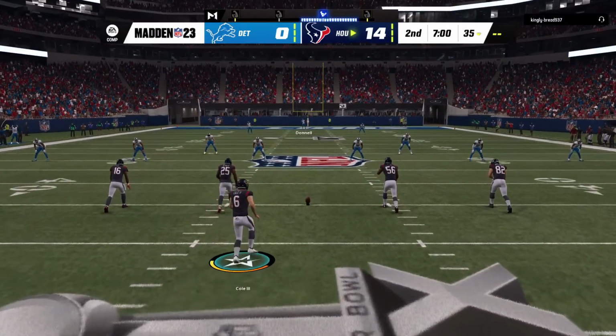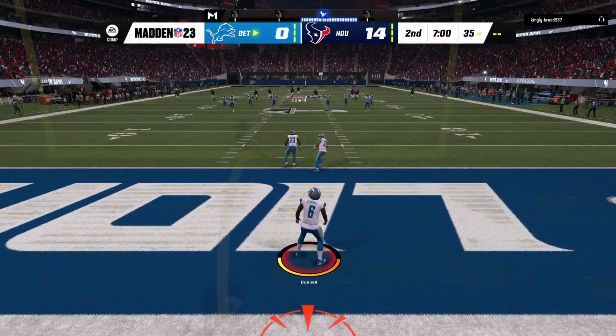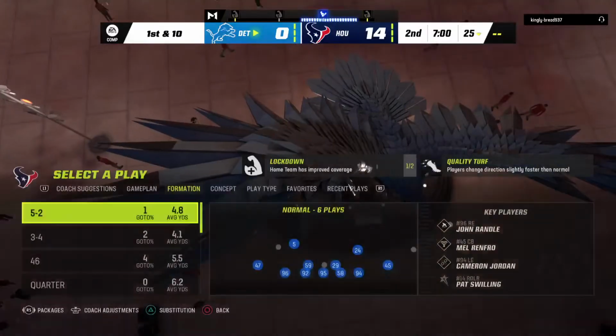Out is the Texans kick team as they'll send this one away. And that'll carry over the back line of the end zone for a touchback.